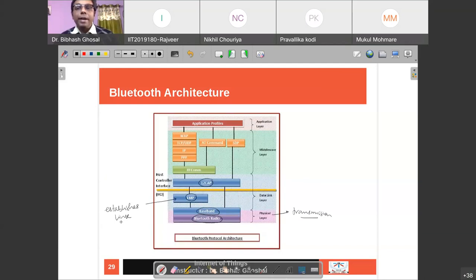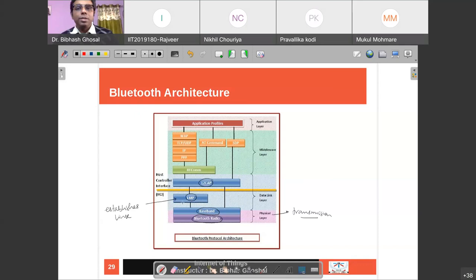Pairing is nothing but identifying another Bluetooth device, requesting the other Bluetooth device to start communication, establishing a link, and then the data transfer starts. This is the process. You scan for a Bluetooth device, you find out whether there's a Bluetooth device within a certain range. Once it is decided, you send out a request, and the request is sent out in the form of a passphrase or a key, which is shared among both the devices. That's called pairing. Once it has been paired with a particular device, you maintain the information about the paired device, and then you start transferring the data.